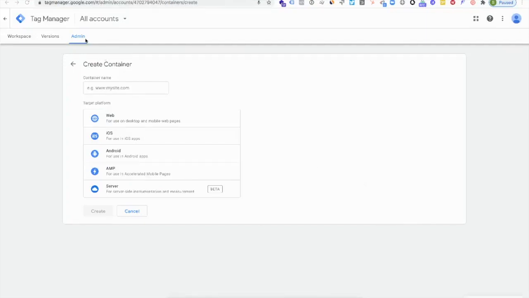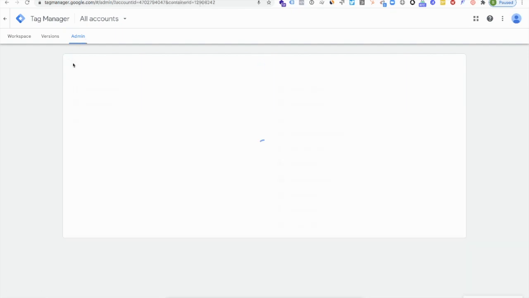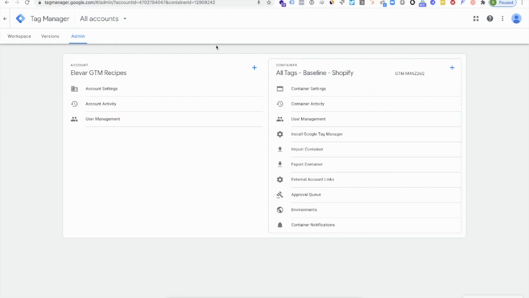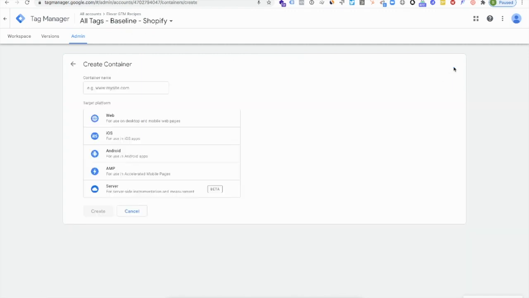Alrighty, in this video, I'm going to show how to create your first server-side container inside of your Google Tag Manager account, and then how to get it connected to your Google Cloud account, which is ultimately your server, and then finally how to connect to DNS so you have your own domain like collect.getoliver.com or any other custom domain, which I would recommend creating one that is fairly unique and don't use just collect.yourdomain.com.